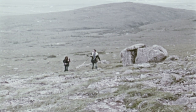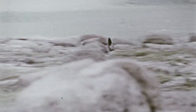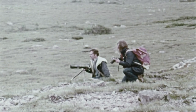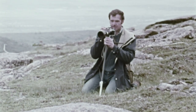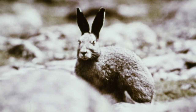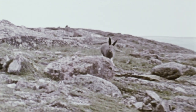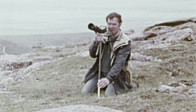The tundra conditions up on the Buchan Plateau in the interior of Newfoundland are very similar to those on Burnett Island. There are some wild Arctic hares up here, even though they're quite scarce. Newfoundlanders have been eating hare, or rabbits as they call them, for some years. So the Arctic hare, and to a much greater extent the snowshoe hare, may become, or may continue to be, a staple food product for the Newfoundlanders.